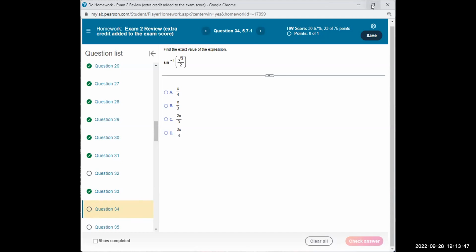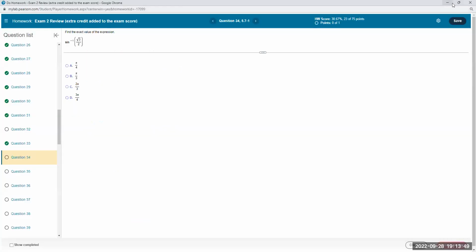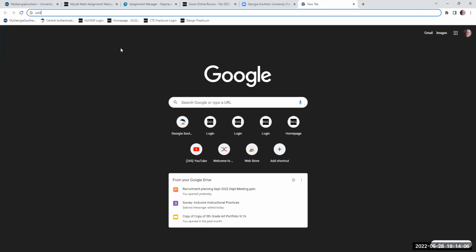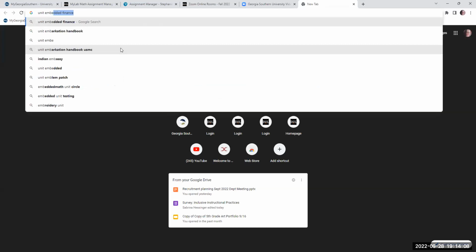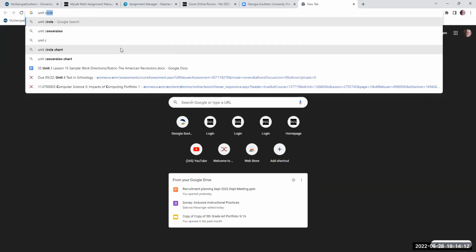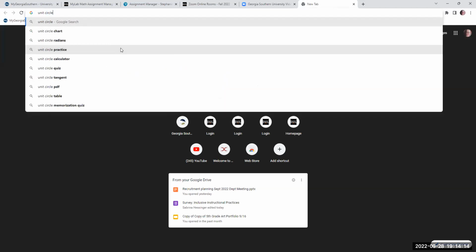So I'm going to go ahead and share my screen and bring up the unit circle. I guess I'm already sharing my screen, but let me double check. It says screen sharing paused. So let me fix that. Okay, there we go. This is the unit circle in Embedded Math, which is the website that I use to get this.